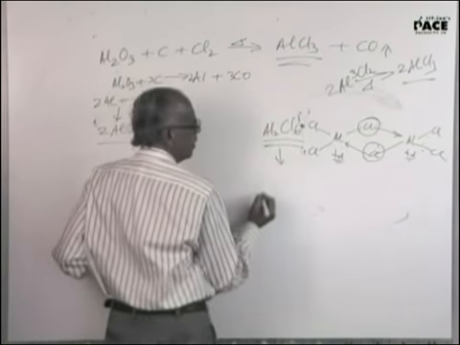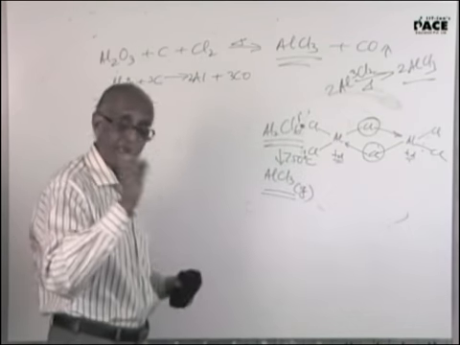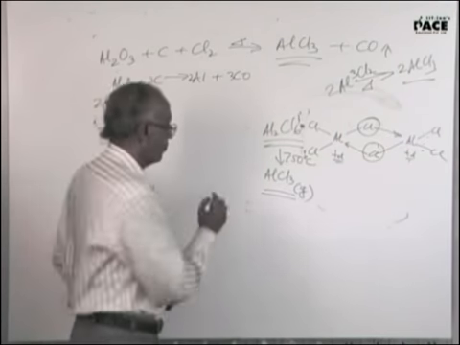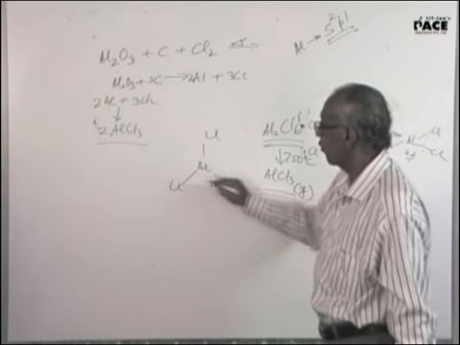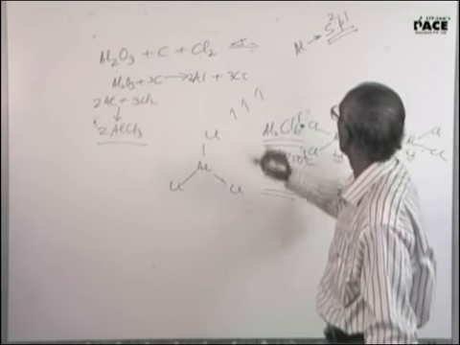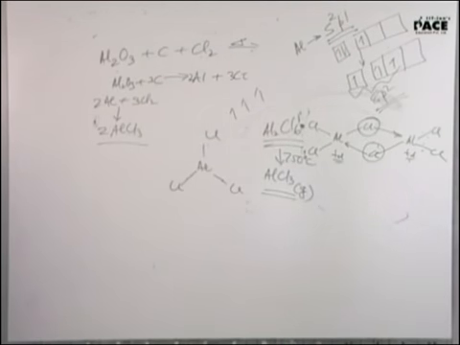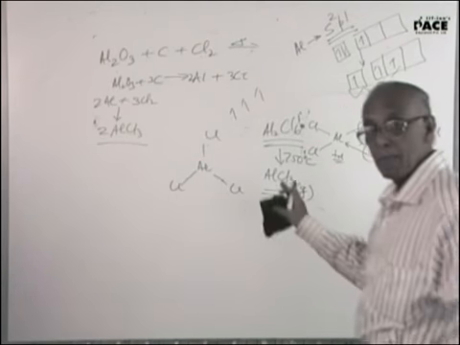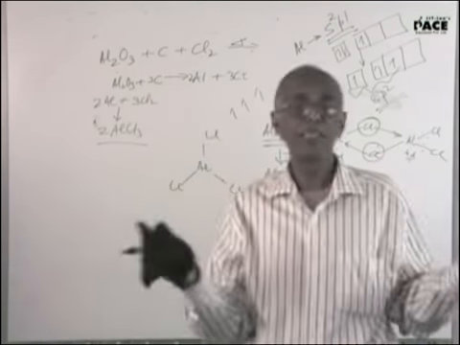But if I heat it to 750 degrees Celsius, then I get a vapor of aluminium chloride, and now it is trigonal planar. Because aluminium has the outermost electronic configuration s2p1. Since aluminium forms 3 covalent bonds, I require 3 unpaired electrons. How do I get 3 unpaired electrons? Just like carbon s2p2 changes to s1p3 giving sp3 hybridization, similarly here aluminium gives sp2 hybridization. But only in the vapor phase, not in the solid. In the solid it exists as a dimer. Only when you heat it at a very high temperature, you get a monomer.